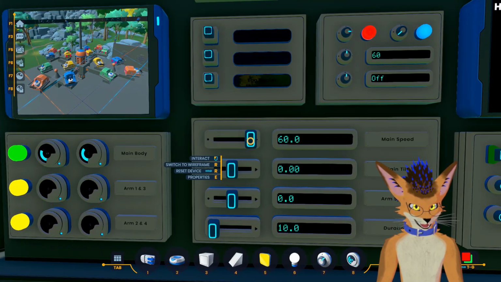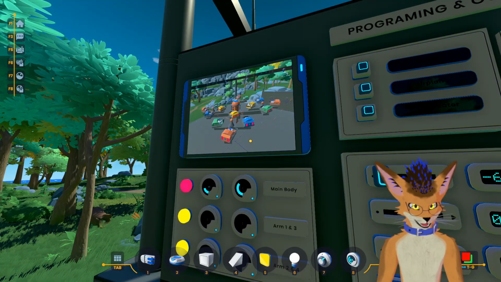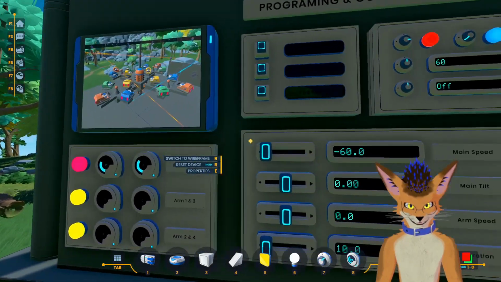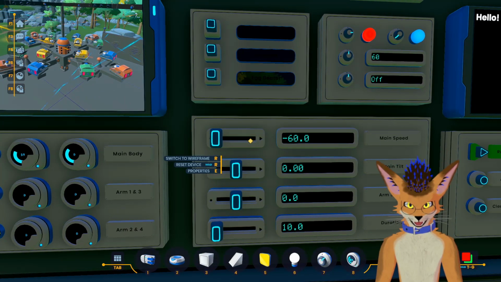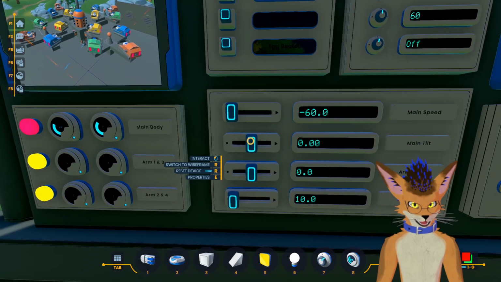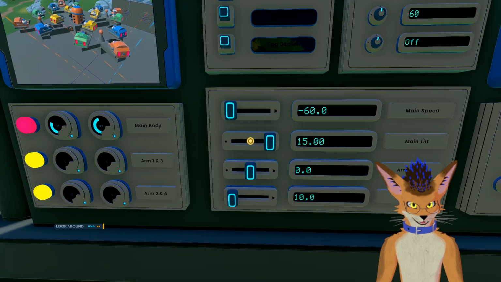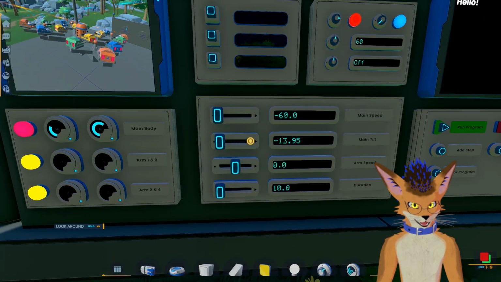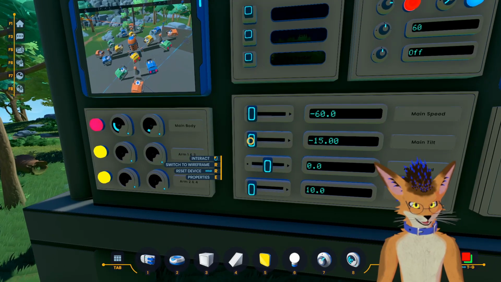Conversely, when I move the slider all the way to the left, this ride will slow down, stop, and then reverse directions. Notice that the ride does not respond automatically to the changes that I make here, but rather takes some time to catch up with whatever inputs I have selected. Similarly, the slider below that controls the overall tilt of the ride, and the ride can tilt to the right, or to the left by any number of degrees that you input on the slider.